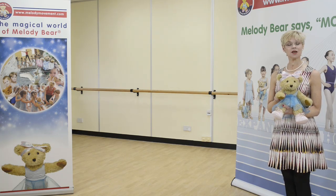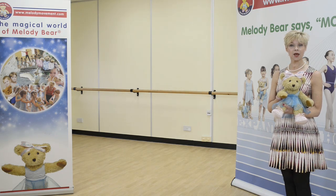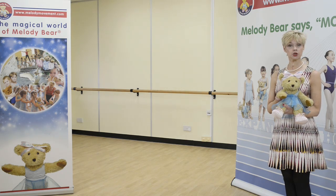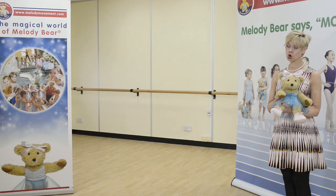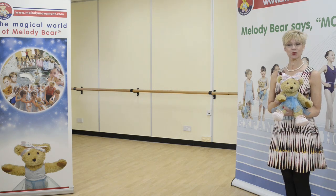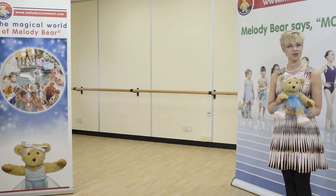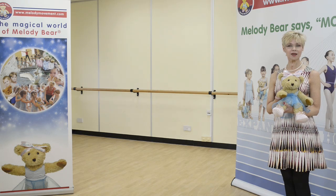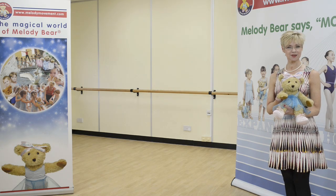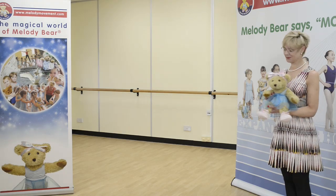Now we're going to start our class today with one of Melody Bear's favourite exercises. And Melody Bear tells us what to do. Melody Bear says, nod your head. Melody Bear says, shrug your shoulders. And we listen carefully with our listening ears to the word, and we use our looking eyes to copy the movements. Let's dance together and warm up our bodies.